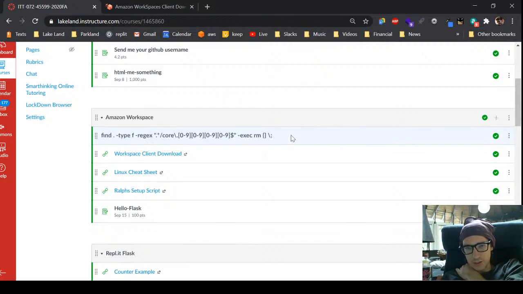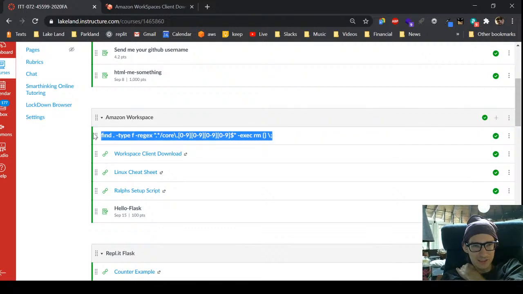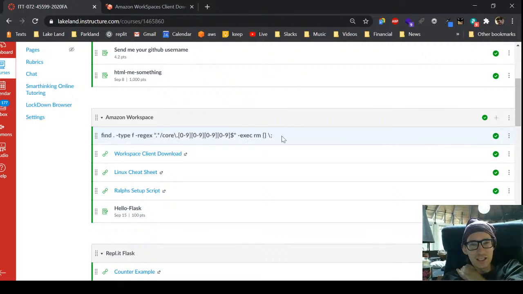All right. So when you're starting Linux, this is probably the last thing you want to see as a command, because look at this, what is all this stuff? We'll get to that. Okay.